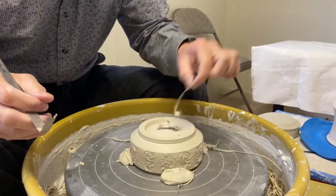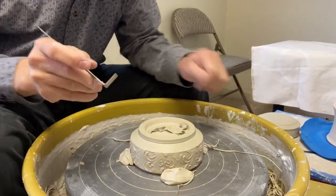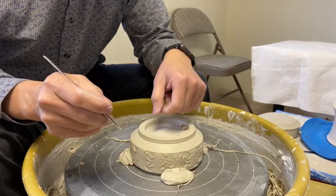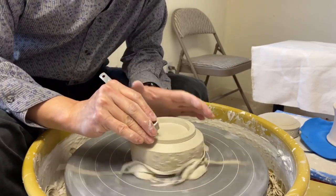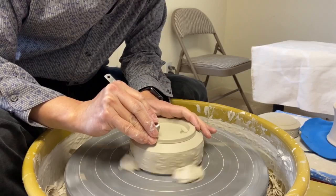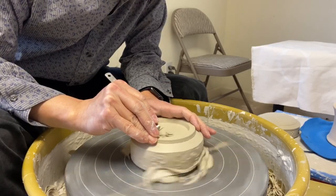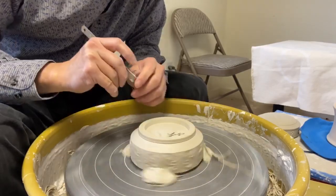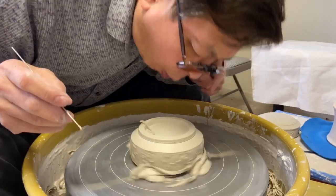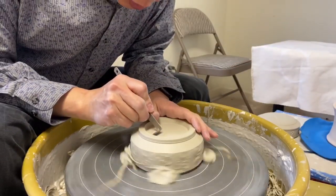So by the very final stage, I usually increase the speed of the wheel. This sounds about right, so that the surface will be smooth. Increase the speed of the wheel and move the tool slowly so that it will be smooth.